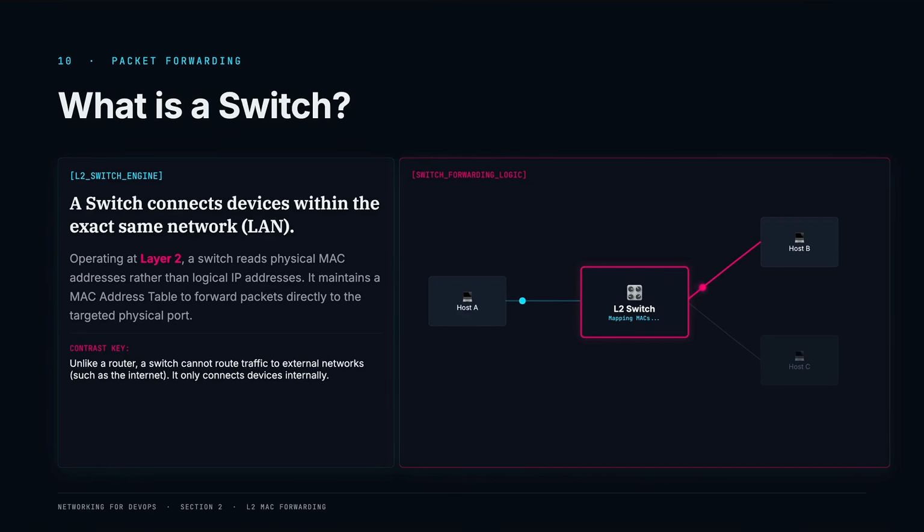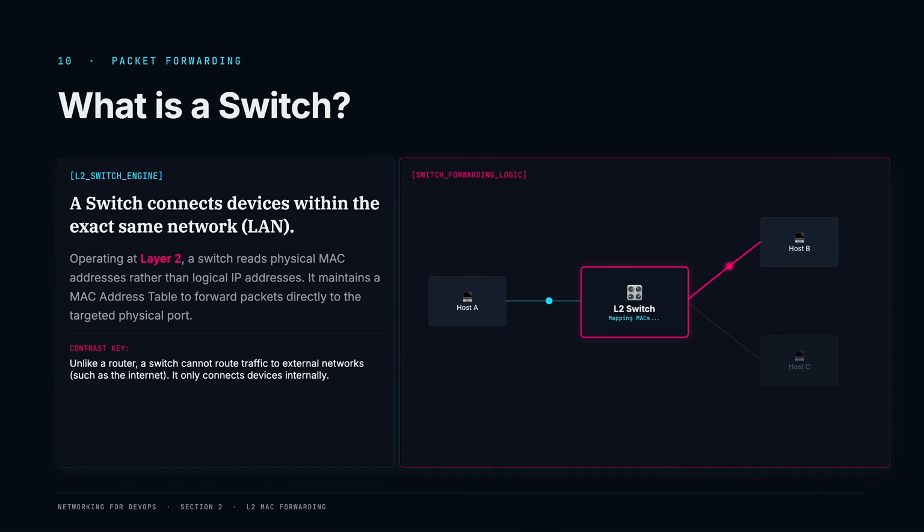What is a switch? A switch works inside a local network. A router connects different networks that we know. Now imagine an office, hundreds of computers are connected in that office. The switch allows those computers to communicate with each other efficiently. The router then connects the office network to the internet. Think of it like the switch is inside the building and the router is for outside the building.